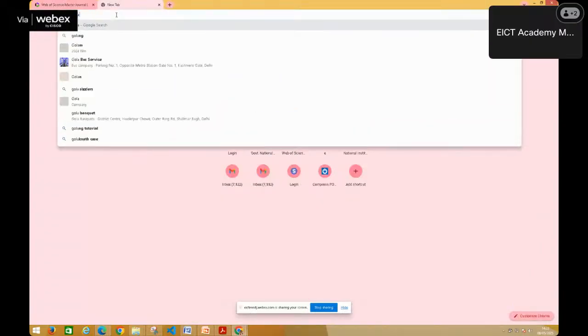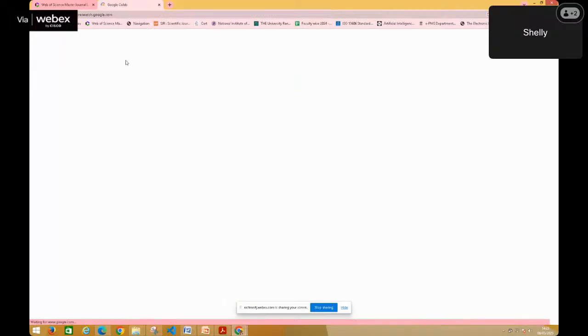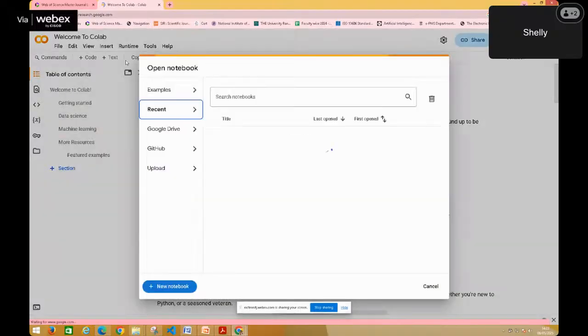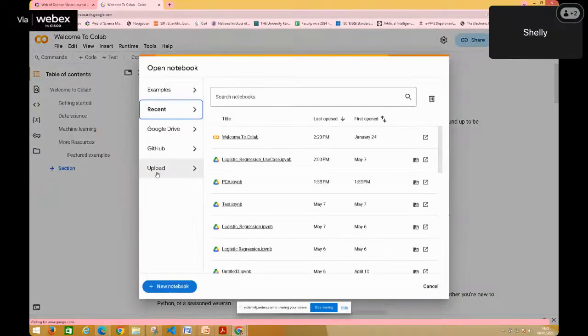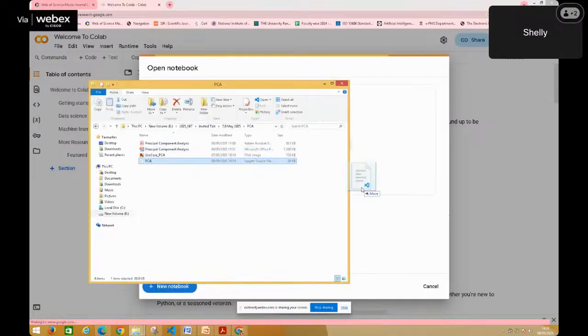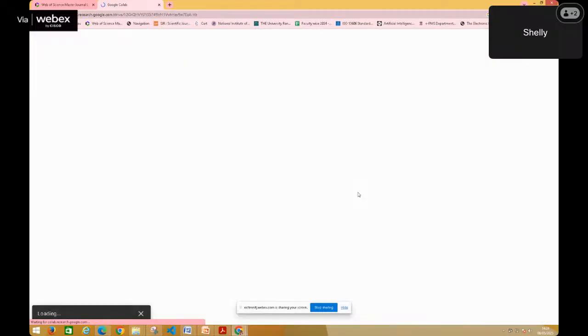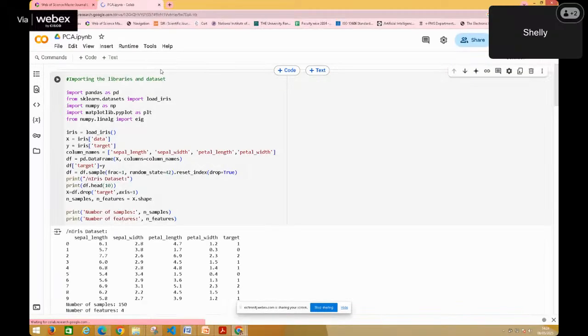Okay, so what I'll do is I'll open my Google Colab. So now I'm opening Google Colab. Whatever code I'll be giving you from this particular place, you just press upload. My code is kept over here. So this is the Jupyter Notebook code. I just browsed and uploaded the code over here. You can even create your new notebook and then start writing your code by yourselves.